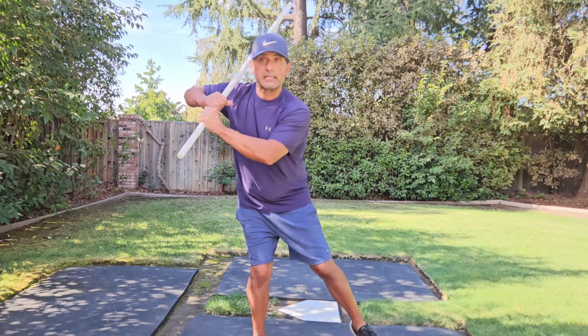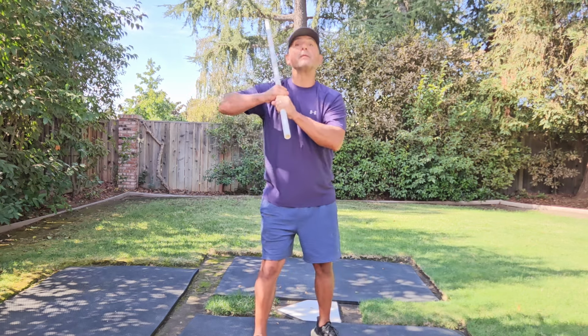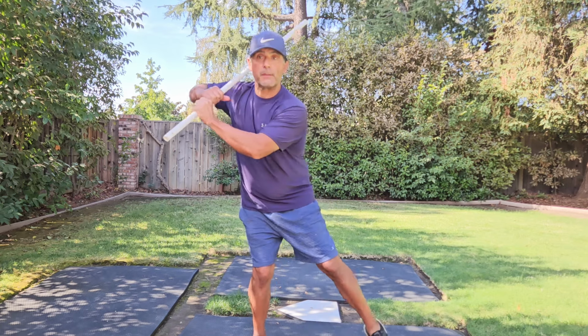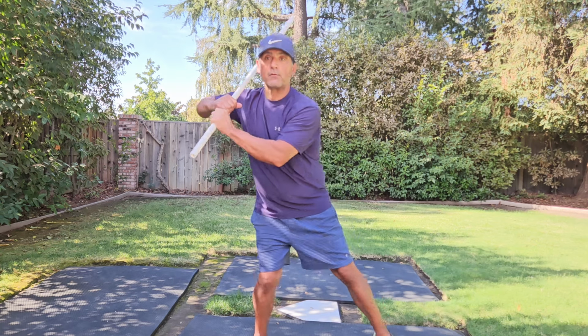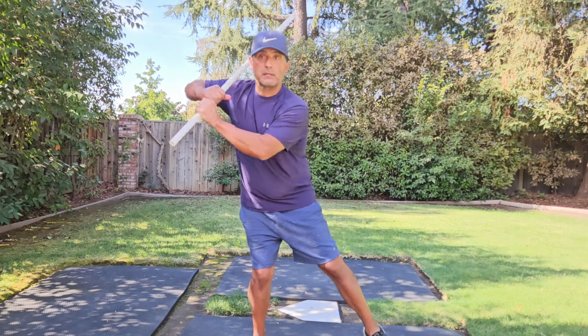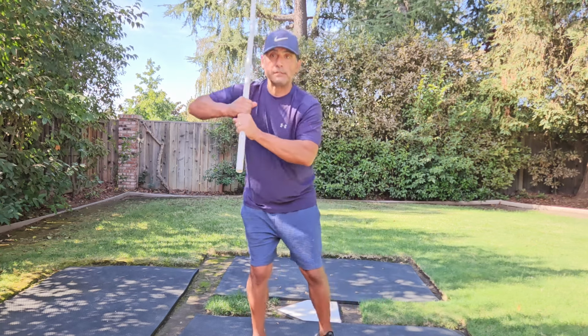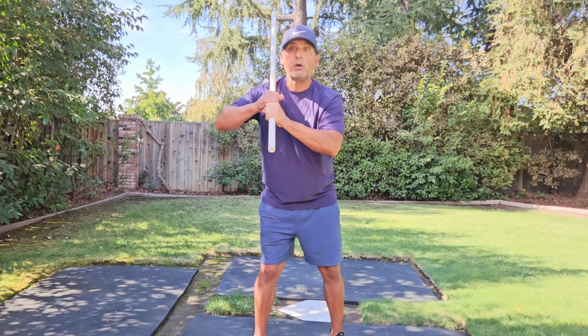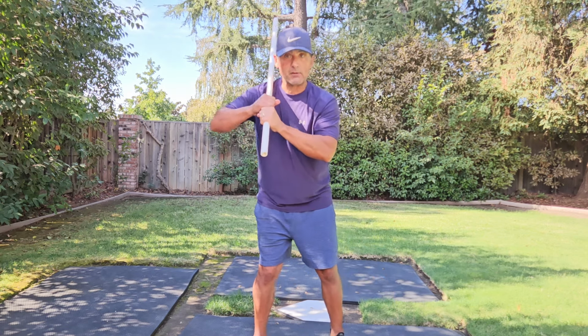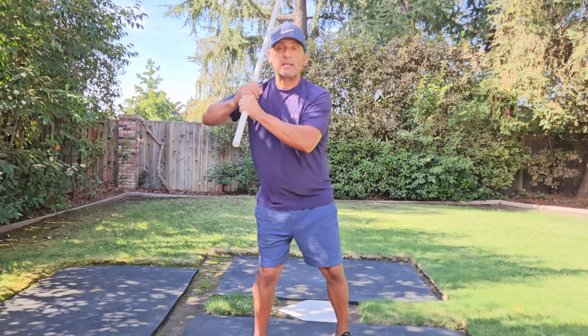Now when you're doing this, it's crucial that you're thinking about the coil of the back pocket working towards the pitcher. You're thinking about your head staying over your back leg. You're thinking about the pullback where your palm goes from facing the pitcher to facing down. You're thinking of your back elbow. Your back elbow is down and it works up, back, and behind you.